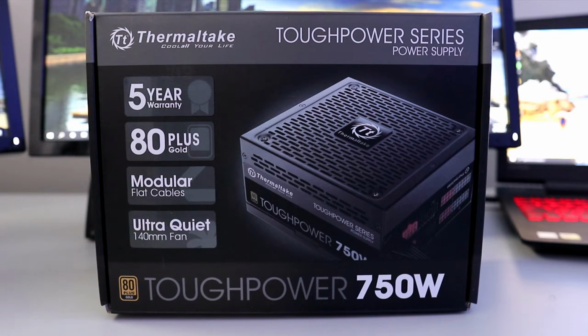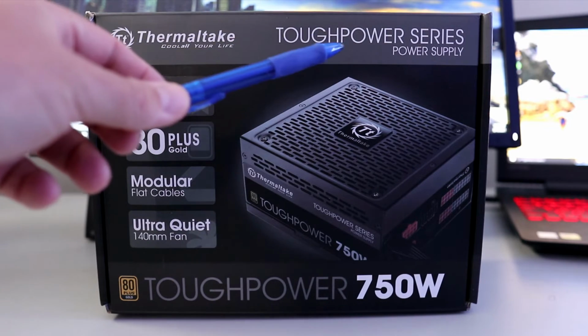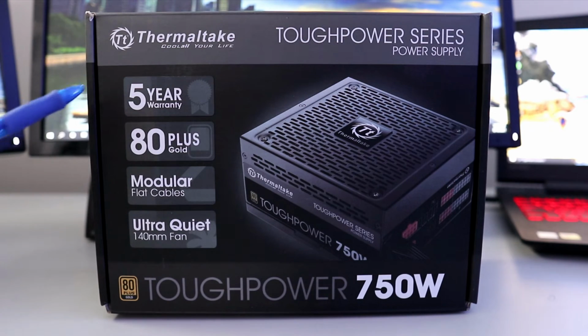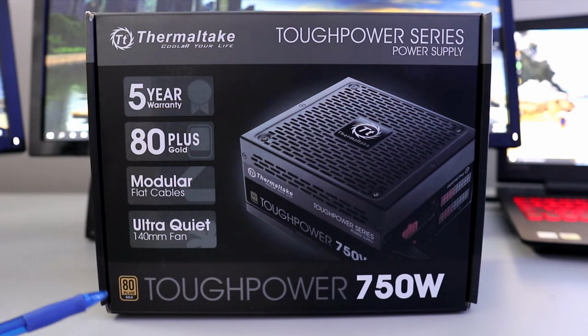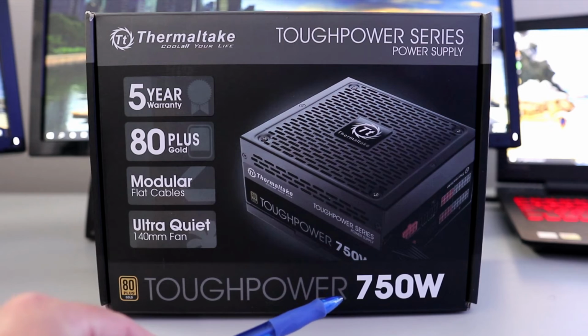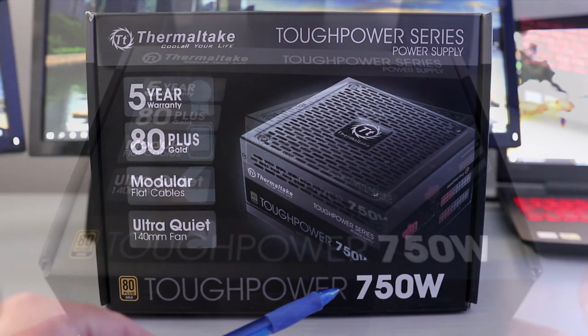Let's take a quick look at the outside of the box. It's a Thermaltake Toughpower series power supply, a 5-year warranty, 80 plus gold modular flat cables, ultra quiet 140 millimeter fan. Again, it's 80 plus gold, Toughpower, 750 watts.